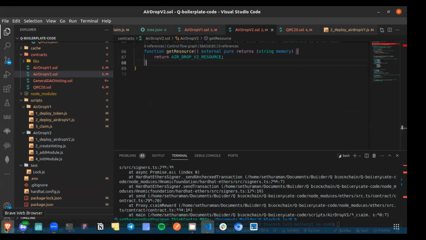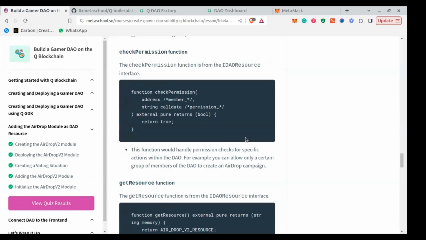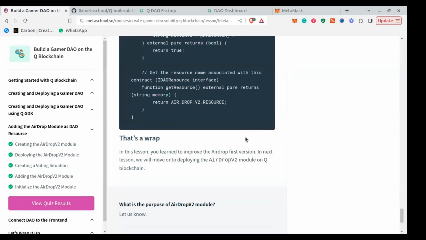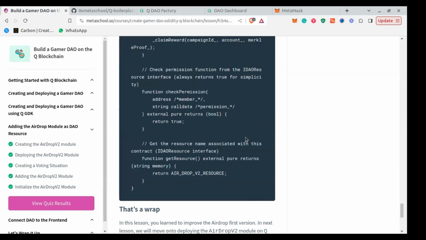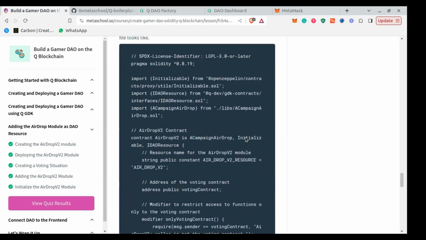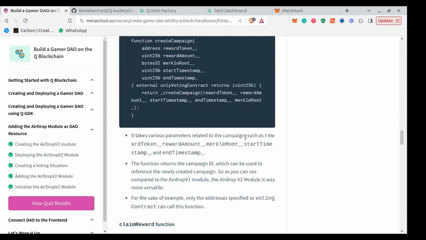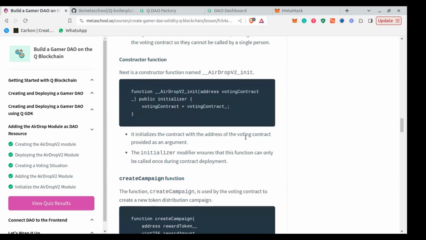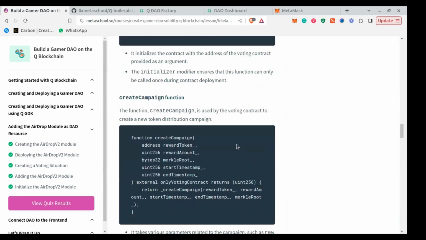Okay, so our contract is set. So our module is set. Let's see what is happening. Yeah, this is the contract. The entire thing is here. You can just go through this whole thing and it will explain what I just told you. I just gave you an overview of the logic, but the step by step details are here. Thanks to Ashwin. Shout out to Ashwin. If you have any doubts, please ask Ashwin. So you have the whole thing here.